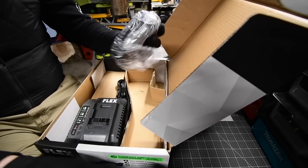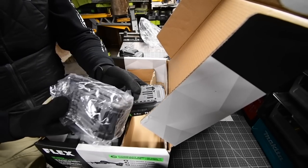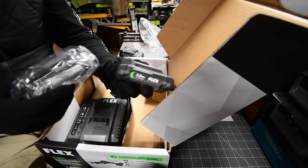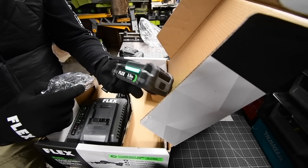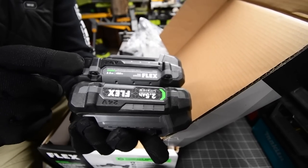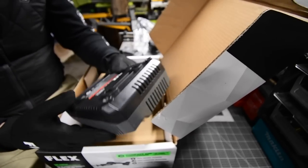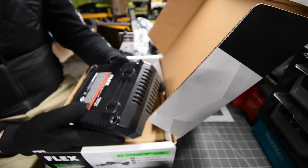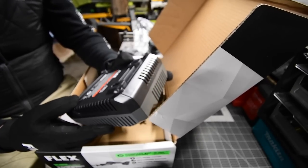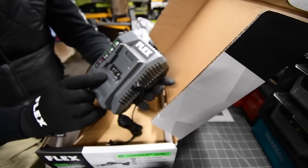And it does come with a 2.5 amp hour battery. Fortunately, I already have one. This is not the stack lithium battery. So I already have a battery. A battery is full. As you can see, this is the older one, this is the newer one, but it is still not the lithium stack battery. You are able to hang it on the wall. This is the charger. The model number for this is FX0411. It is a fast charger. It really is 120 volts, 60 hertz at 160 watts with a cooling system.